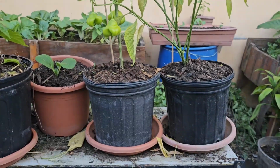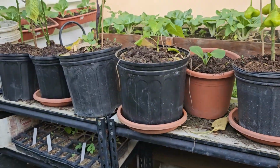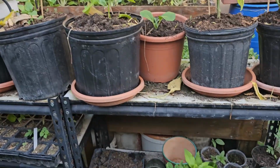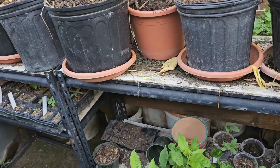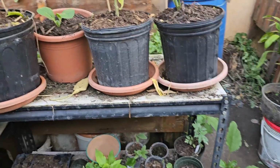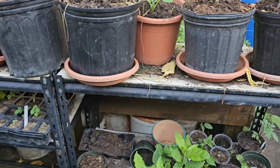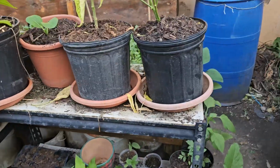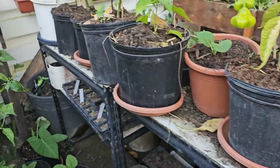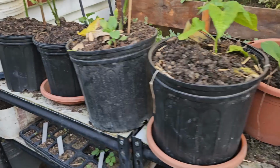And also space efficiency. I have this structure here, so it's actually a vertical space that it occupies. So this is ideal for small spaces or balconies. You can use your pots, your containers, and save on space. And also soil control. So I have complete control over the soil quality, which can lead to a healthier plant.